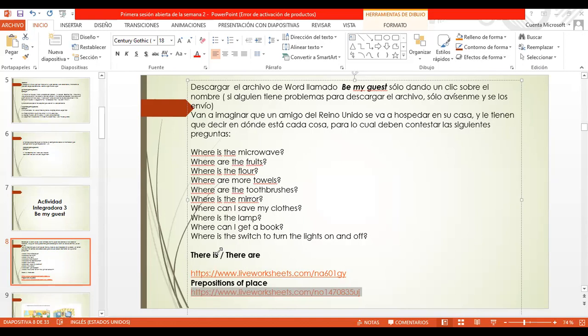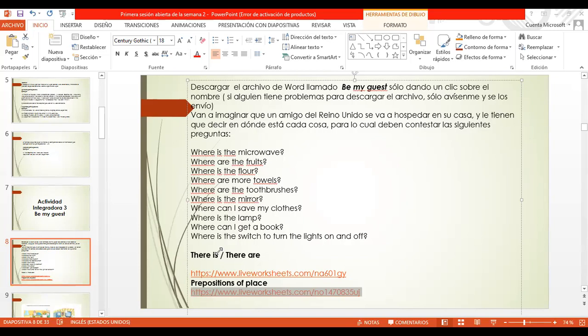Entonces, para los sustantivos no contables utilizo el there is. Por ejemplo, hay pizza, there is some pizza. Hay agua, there is some water. Hay jugo, there is some juice. Hay jamón, there is some ham. Hay queso, there is some cheese. ¿Ya vieron cómo utilizar el there is some? Some es para cuando en plural también lo utilizo, pero en sustantivos contables plural, pero también lo utilizo con sustantivos no contables en singular. Entonces, hay pizza o hay algo de pizza. Así se puede traducir. In the box.